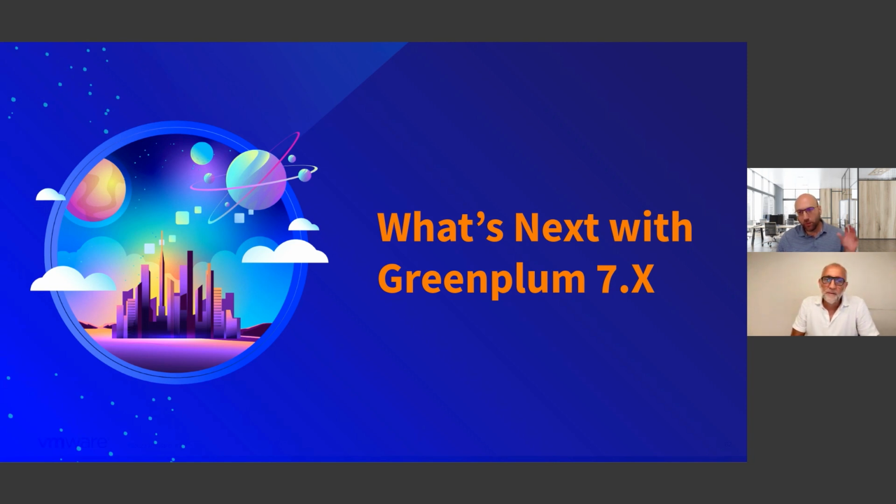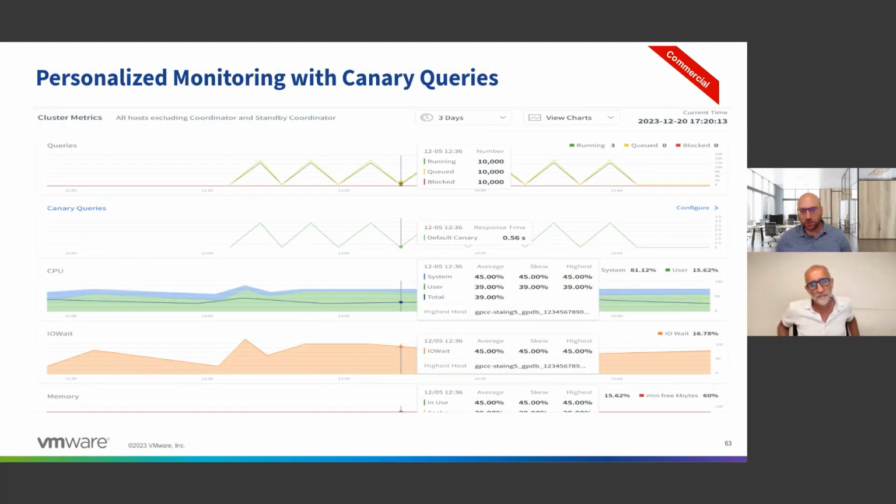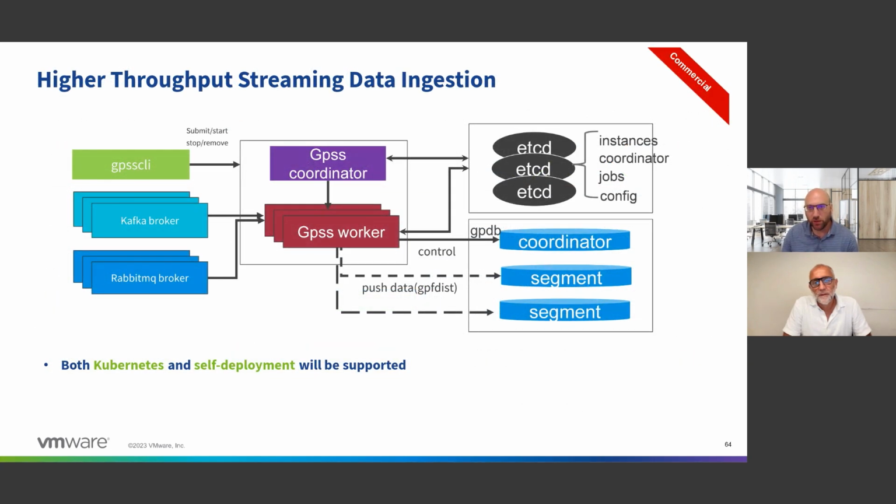So we want to just share with you 3 or 4 very interesting things we're going to keep innovating on in GP7. And we're almost at the wrapping up of time, so I'm going to go real fast here. Number 1 is this concept of Canary queries. A Canary query is a user business query that we automatically run for you on a schedule, and that you can graph next to the system resources. This will help you see if a typical business query that ran, let's say, in 5 seconds every day starts running in 11 seconds, that gives you an indication of what's happening on your system. So this is a module to help you manage your own Canary queries.